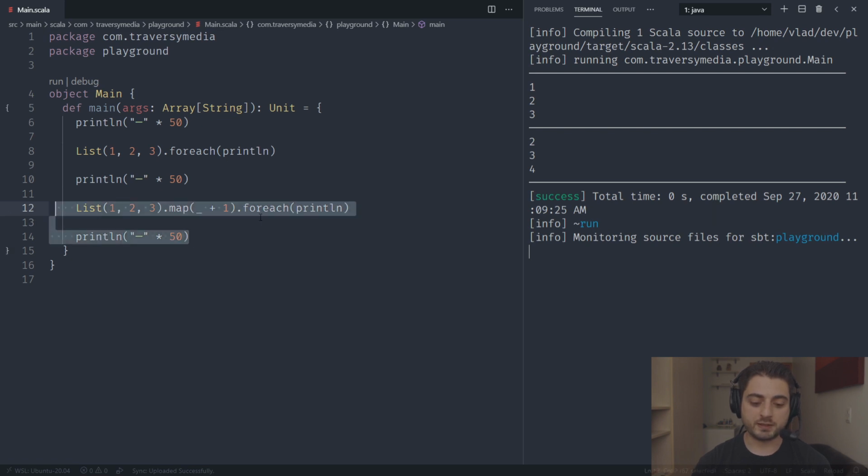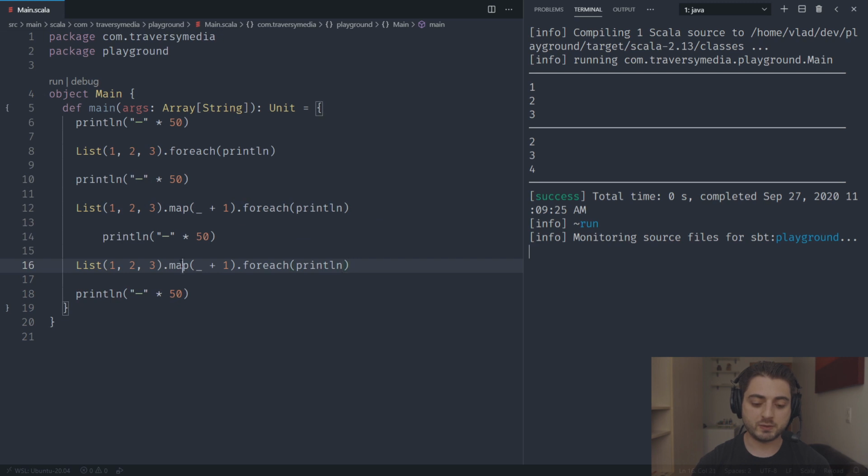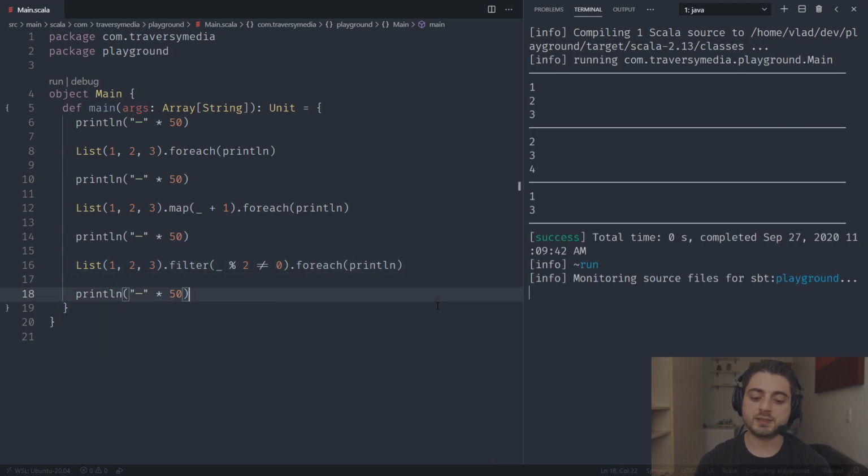Another one that we're gonna do is, let me actually duplicate this line, bring it over here. So we're gonna use filter, and we're gonna say, please give me only the odd ones, right? So only the ones that are not equal to 0. As you can see, this syntax is very convenient even to read once you get used to it. You just say, okay, I have a list, filter the ones that modulo 2 are not equal to 0, and then print them all out. And as you can see, the 2 is not being printed out.